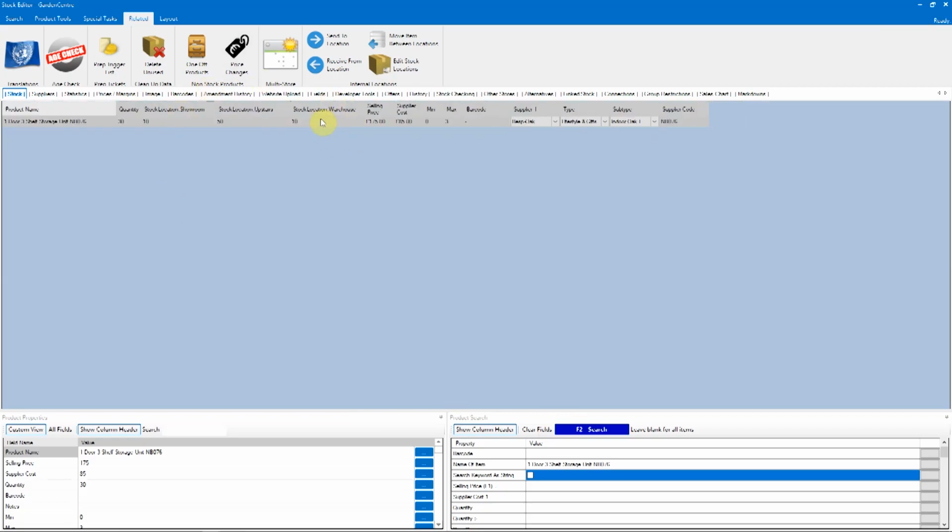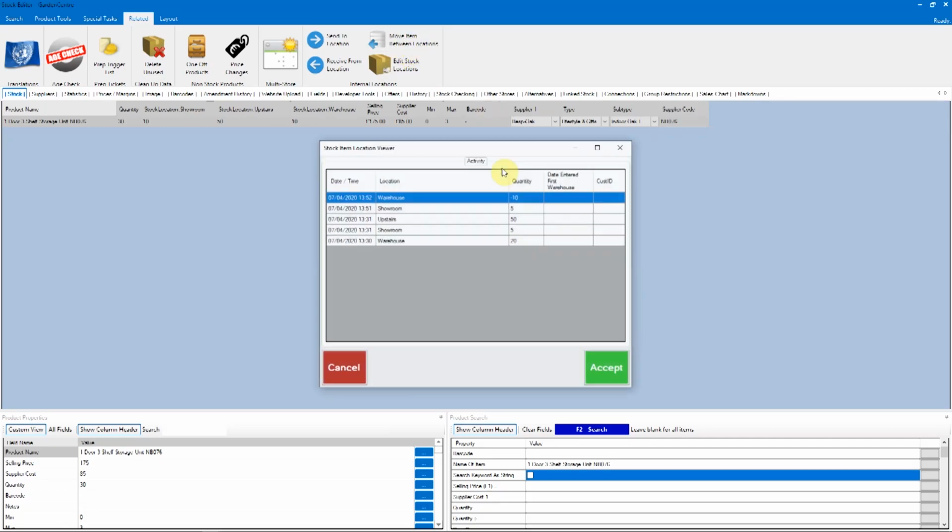So obviously there's a little bit of manual work involved, but the whole point of it is so you can have control over where stock physically is within your store. And you can also move them between locations. Like you might want to move some from upstairs over to the warehouse, for example. So if I wanted to do that, I would click on there, move item between locations. Then I can type in how many I want to send over to certain parts of the stock area. So I can play around with that and add it in there.